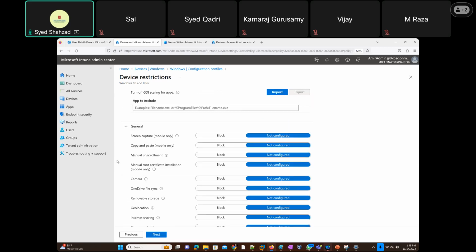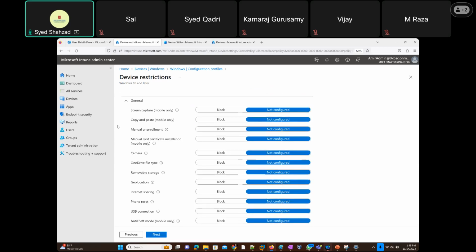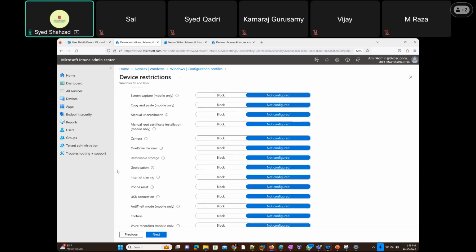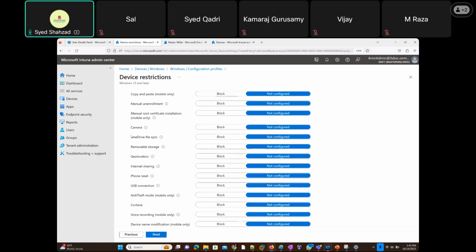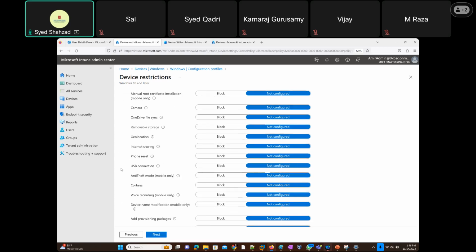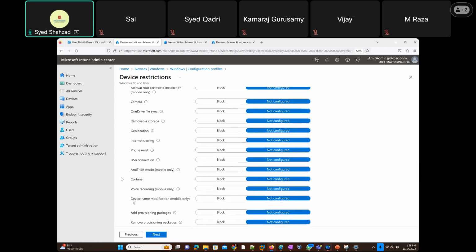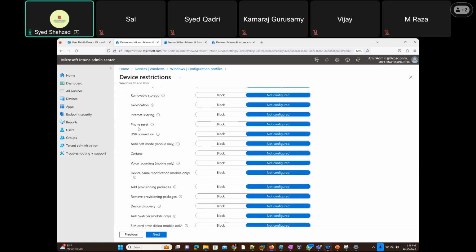General, then you have to go down and check what you need, what you don't need. That's a long list. Copy paste, mobile only, manual enrollment, camera. You want to block camera. OneDrive file sync. Wow. Removable storage. They need it every day, right? Internet sharing, phone reset. If a company-provided phone is there, then users should not be able to reset it.